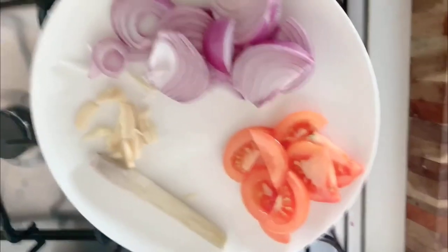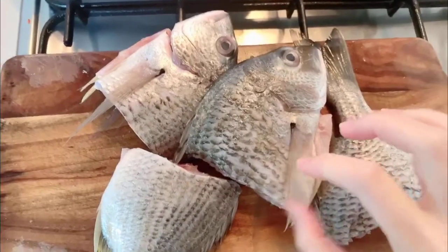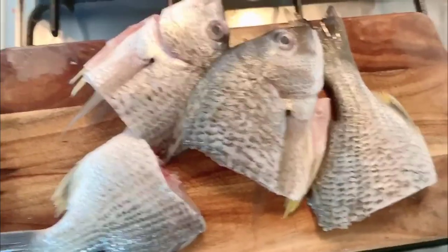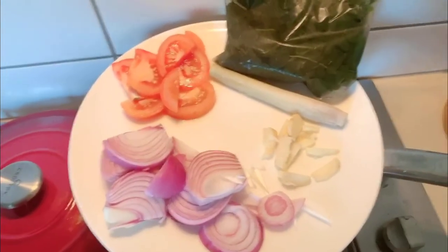For the fish tinola, we're gonna need tomatoes, ginger, lemongrass, and onion. I don't have spring onions right now, so I'll just use regular onions. For the fish, I'm using golden brim fish — that's the only fish available at the market; they don't have the pink fish anymore. I also like to add malunggay or horseradish in my tinola. This is a very easy and quick recipe — you just boil them all together, and it's delicious.